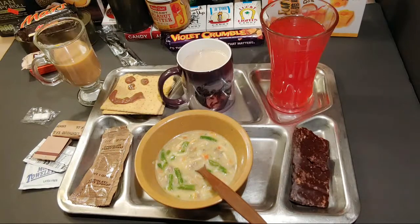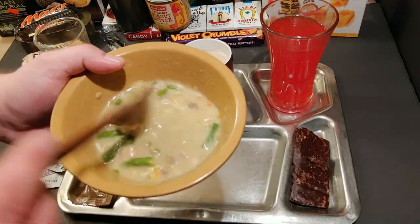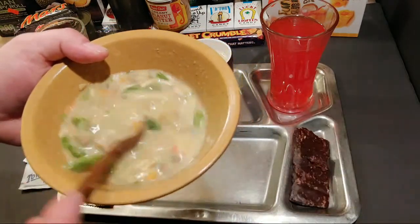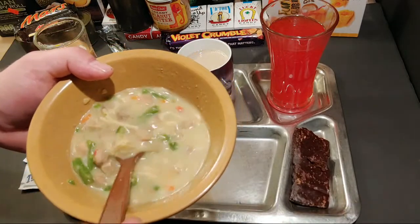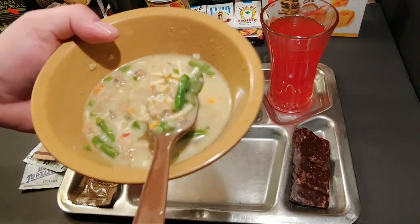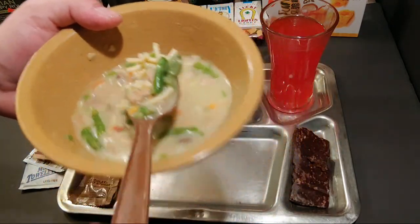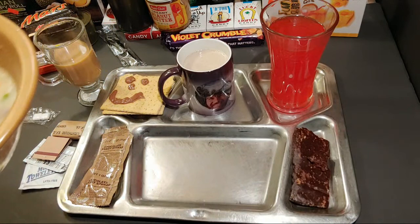That looks more like turkey soup. Well, yeah, I think it had just a little bit too much water in it. I could have added more dry ingredients to it, but honestly, I like it this way. And it is kind of like a turkey soup. But it works. It's not weird. It's really good. It's kind of like a comfort food, you know what I mean? Like chicken and noodles, except it's got some vegetables in there that you wouldn't normally find in chicken and noodles. But it's really good. Easy to eat.